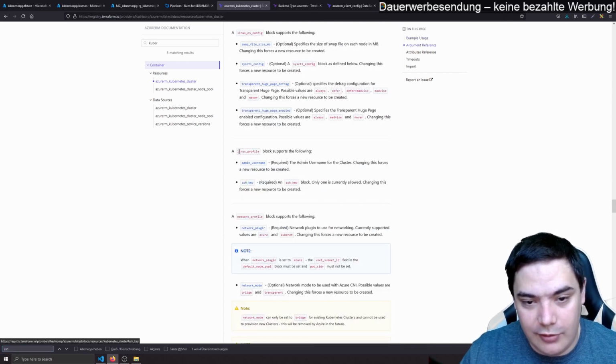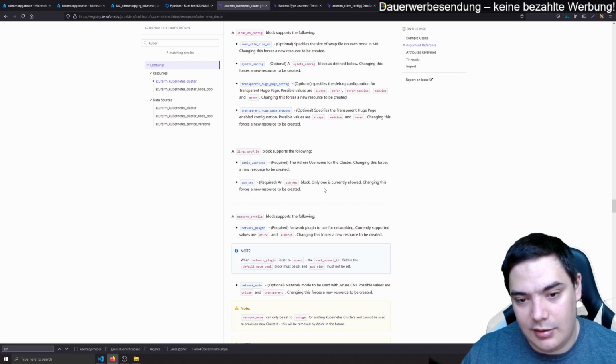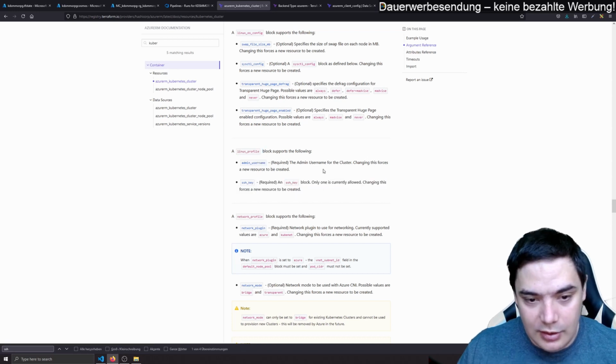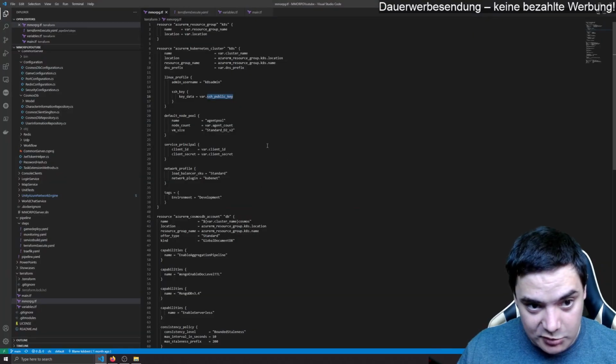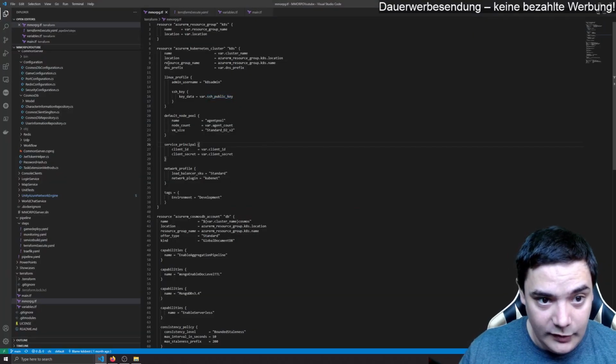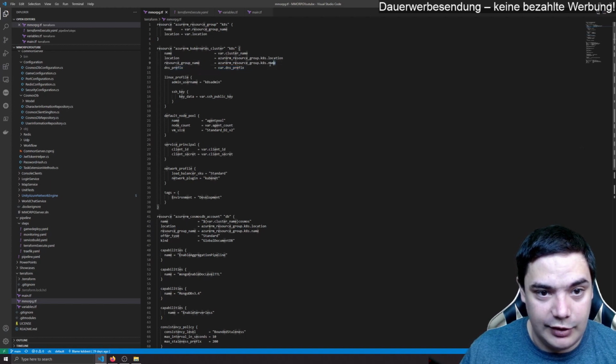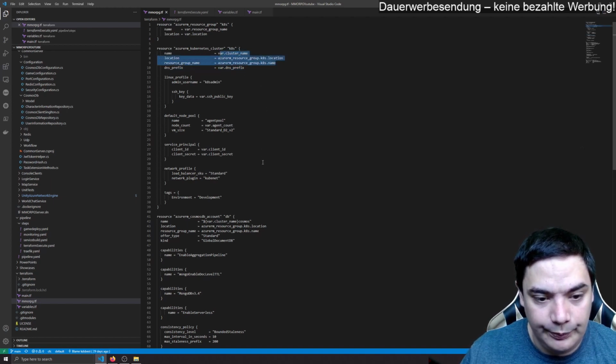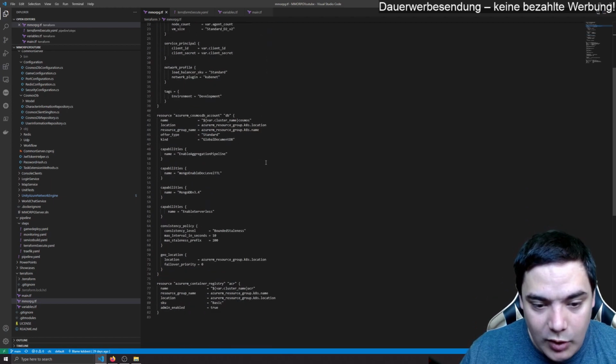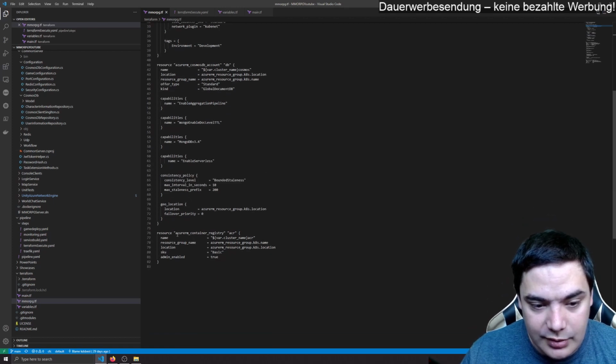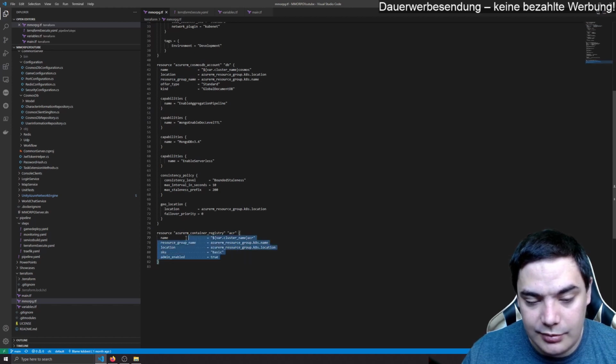And if you have a Linux profile, you can give a username and an SSH key to SSH connect to your Linux machine. And then you have DNS prefix, the name of the cluster and everything. And the rest will do Terraform. And container registry is basically name, location, SKU, and admin enabled, true or false.